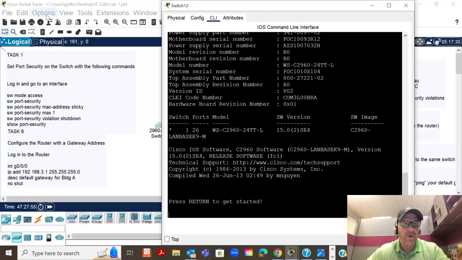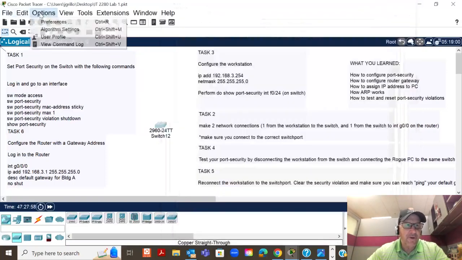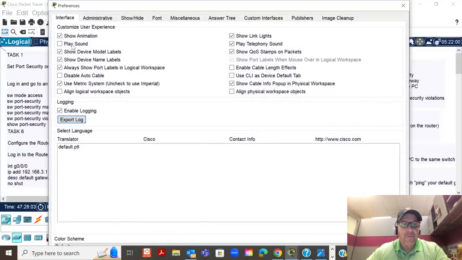And I'm going to show you how to change that and some other features as well. So before we get started, real quick, in Cisco Packet Tracer, if you go to the options menu and you click on preferences, for the purposes of the lab, I recommend you put a check mark on always show port labels in the logical workspace, so you know that you're connected to the right port. Because if you're connected to the wrong port and you configure the right port, your lab's not going to work the way it's intended to work, because your PC or device is on the wrong port. So this will always let you know that you're connecting to the right port.